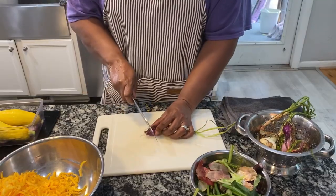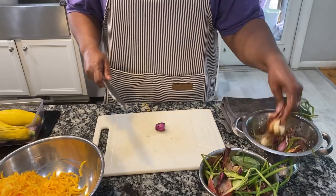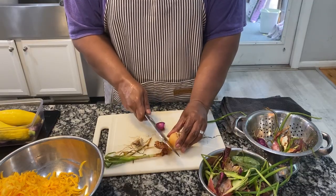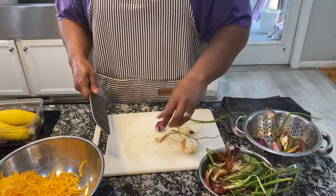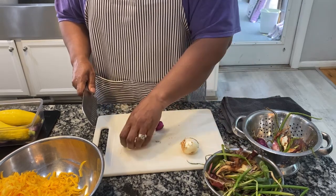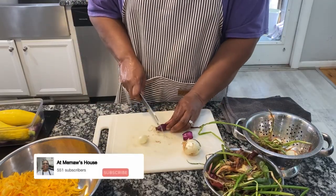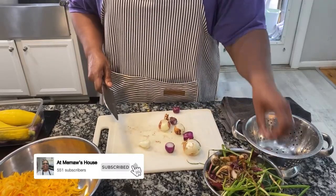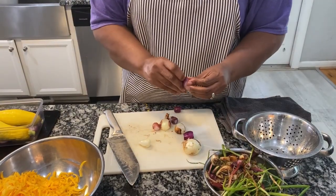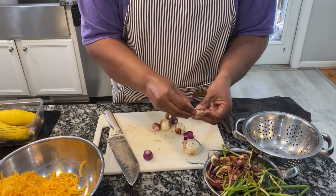So here I'm getting all the onions. I have cut up some of those onions and I used them in another recipe that you'll get a video for maybe next week. We'll get that edited and get it up so that you can see where I use some of the broccoli. But I'm going to cut up these onions and get them all cleaned up and ready to get shaved so that they can go in with the squash. And I said that I was going to shave the onions. That's because I'm going to cut them very thinly using my mandolin. And so, girl, you're going to get me doing all of the things with all the gadgets for this one recipe. I hope you enjoy it.